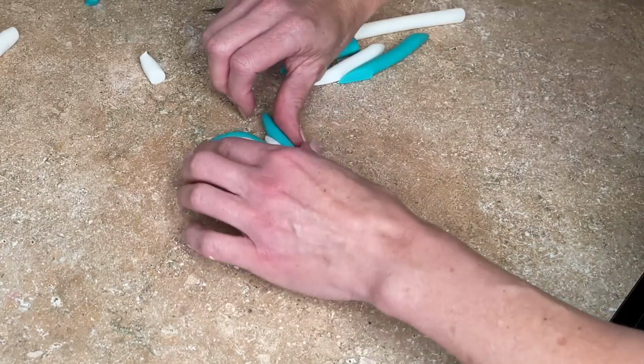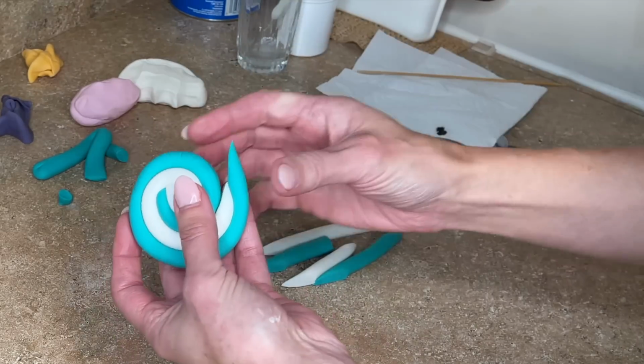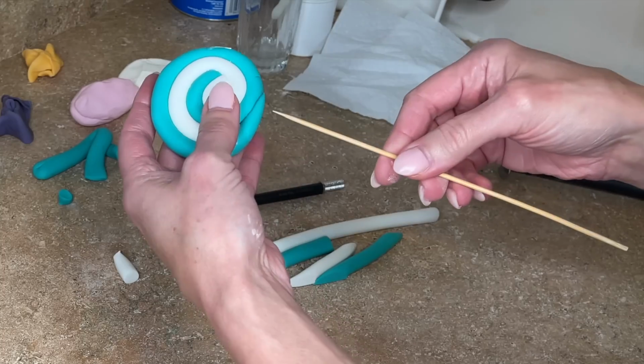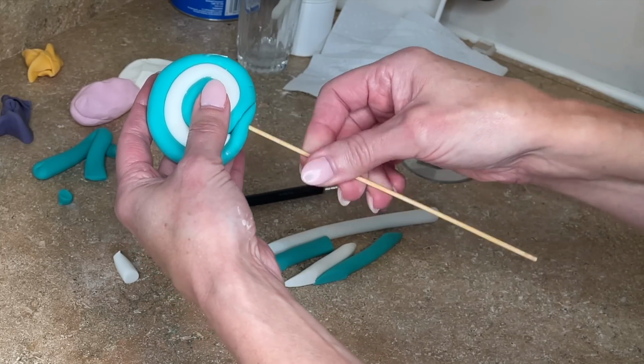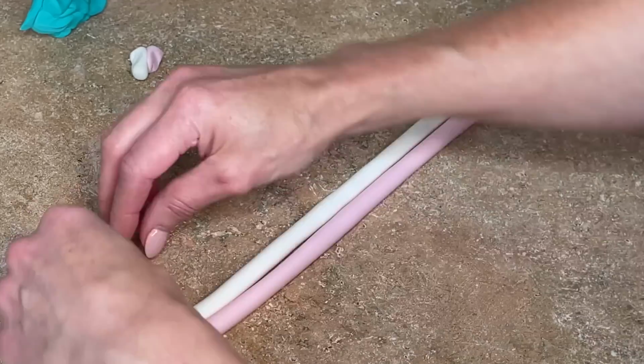So I have to go in on an angle so it can sit flush with the rest of that lollipop. And then I got a little bit of water underneath it, and I am making a hole in there so I can put the lollipop sticks in there later, and I'm going to set those aside.